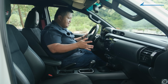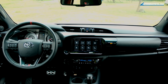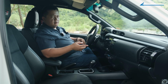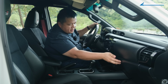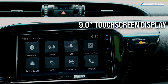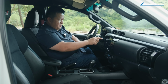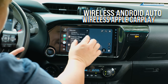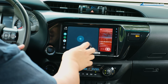So the driver's seat of the Hilux GRS, I mean, the interior, the dashboard is very standard Hilux. With this design, we've become familiar with this over the last, I think, 8 or 9 years, thereabouts. So still the standard Hilux dashboard with the upper compartment and the lower compartment. You get the same kind of look, but you have a bigger touch screen here. And by the way, finally, it has wireless Android Auto. So you can activate that, no problem. Gives us what we need. Right now, there's no map in this area because we are in the middle of nowhere, which is nice.